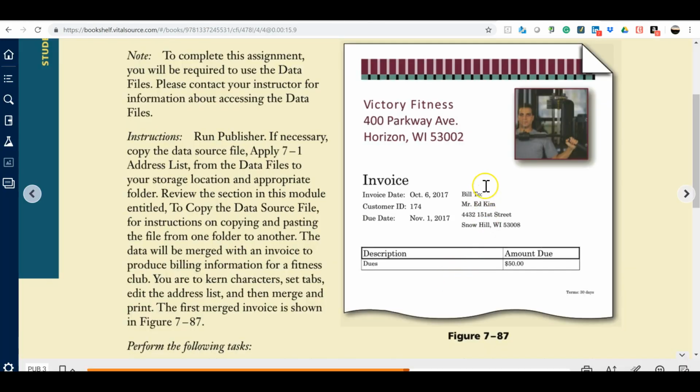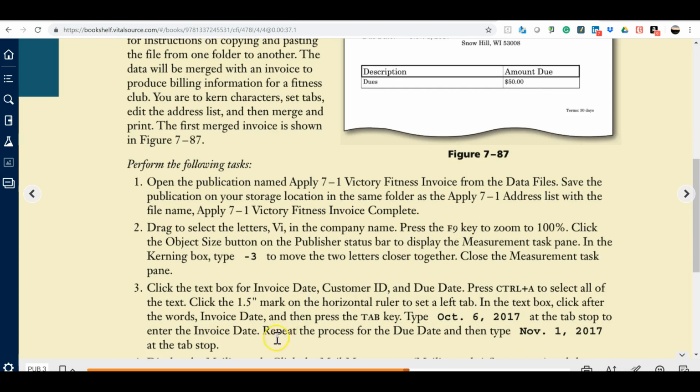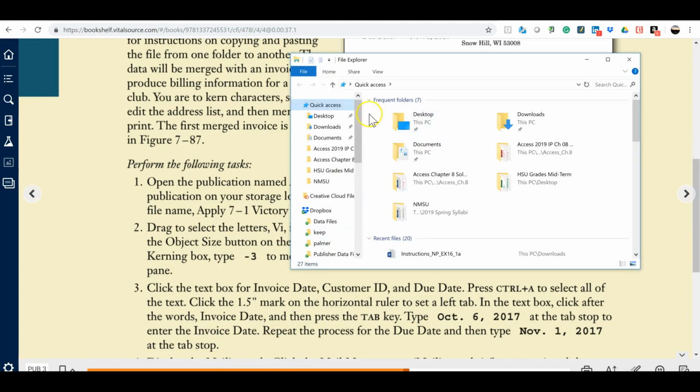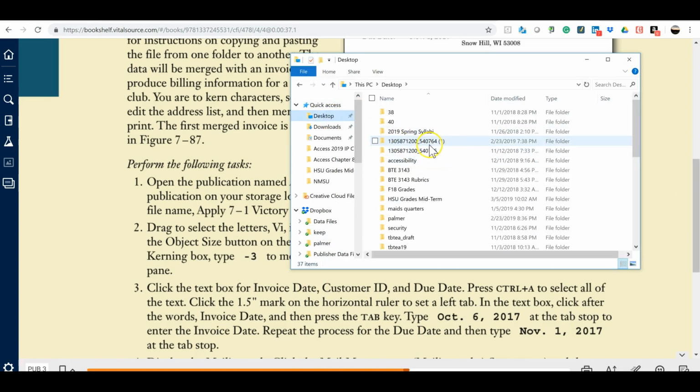Okay, so this is what your reply should look like where you're doing the merge document. They want us to first open Apply 7.1 Victoria Fitness invoice. That should be in your data files.